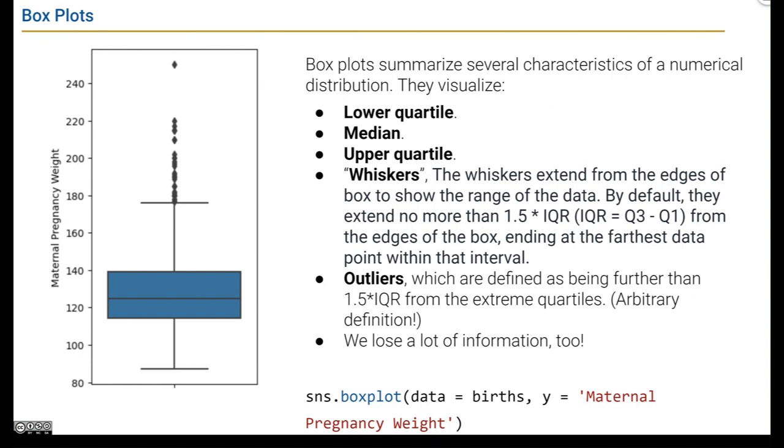So, armed with this information, we can now plot what's called a box plot. And this is going to capture those three quartiles on the y-axis here. So the bottom of the box is going to start at the lower quartile. Then we're going to have a line through the box at the median. The top of the box will be at the third quartile. And then we're going to extend out these bars that look kind of like whiskers.